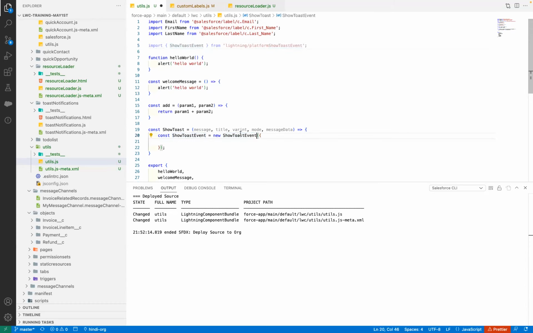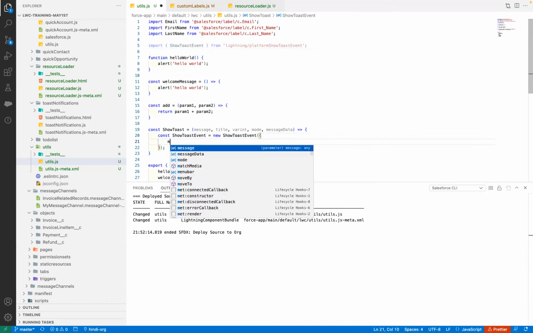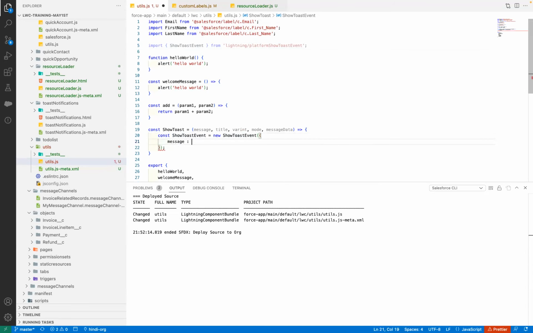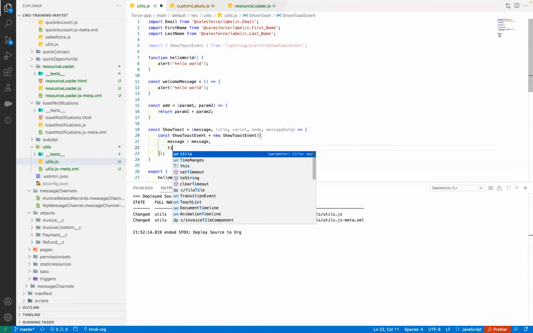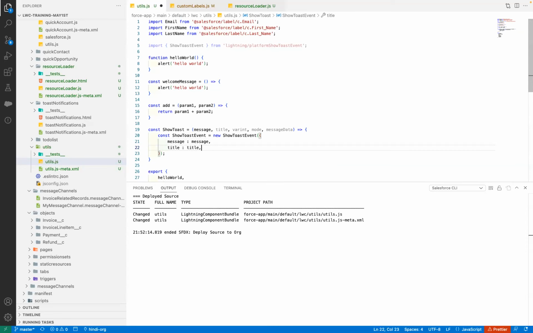And this is what you are preparing. Okay. And then it takes message, whatever message you've got from the user. It takes title, whatever title you've got from the user. It takes variant, mode, and message data is something that you really need to handle, okay, this is something you have to do.